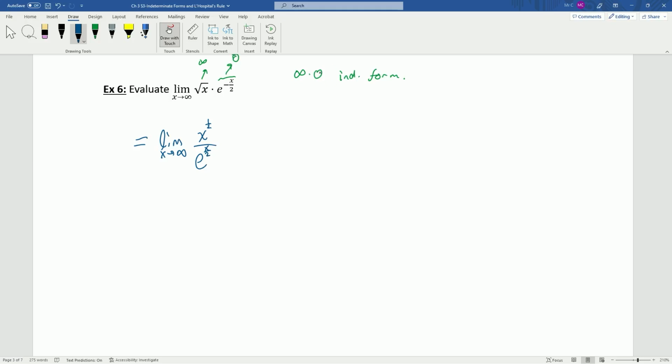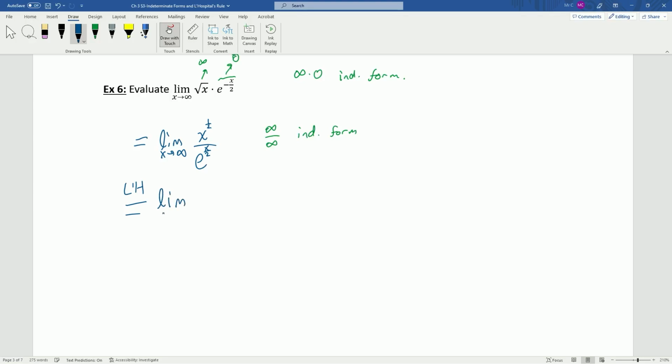Now I've already checked indeterminate form. When I change this to a quotient, it's still going to be indeterminate form, but sometimes it's good to double check and go, oh, well, this is infinity. This is still going to infinity. This is infinity over infinity indeterminate form. Checking it again, once you've put it in quotient form, helps make sure that you haven't made a mistake in that process, right? If you started with an indeterminate form and you do the manipulation correctly, you should still have an indeterminate form. So it's a good way to make sure on more complicated problems that you haven't made any mistakes in between. Okay, so let's apply L'Hopital's rule.